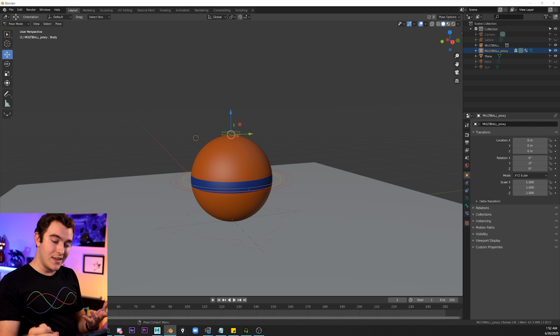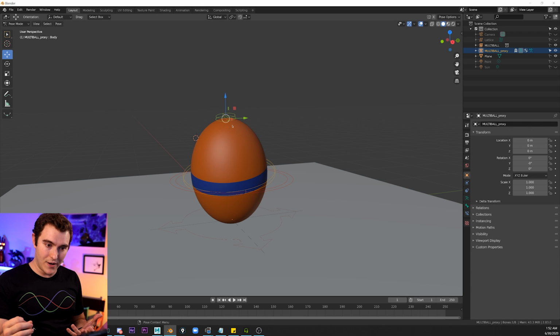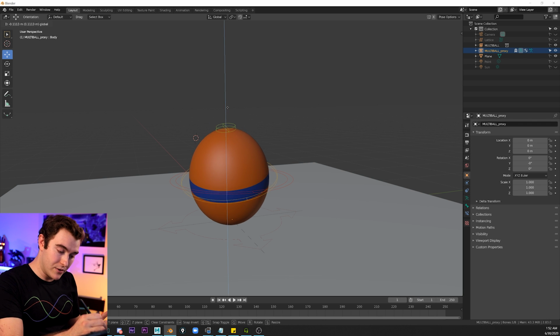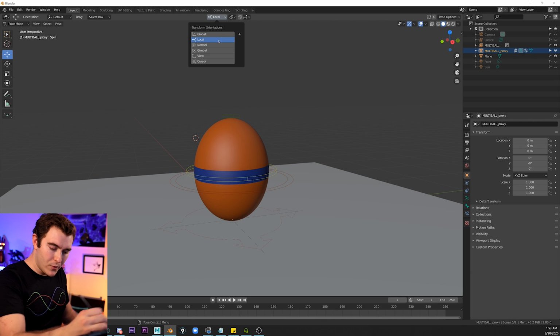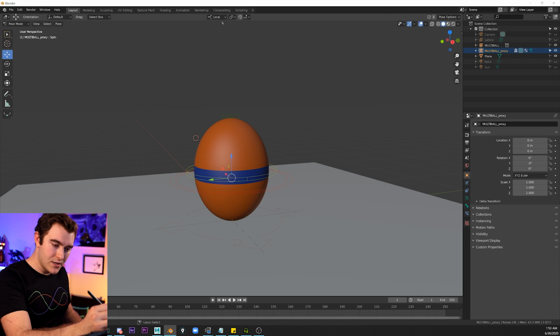And I know I can just assign the hotkeys to have these manipulators, but that defeats the purpose of the hotkeys, right? And that's exactly how I want to do it. I want to be able to use the manipulators and be very specific about this. And I probably would have this be set to local because I need to be able to go up on the axis. So little tweaks here.